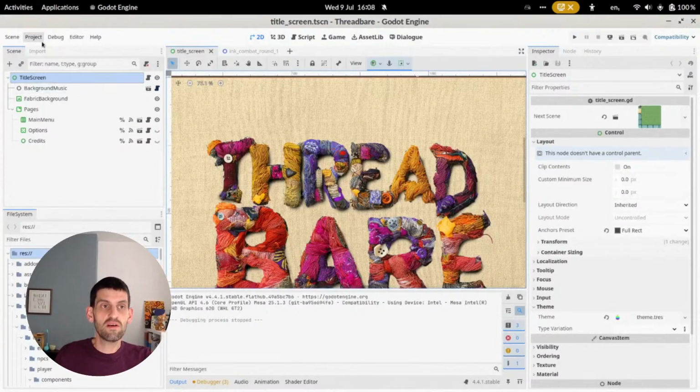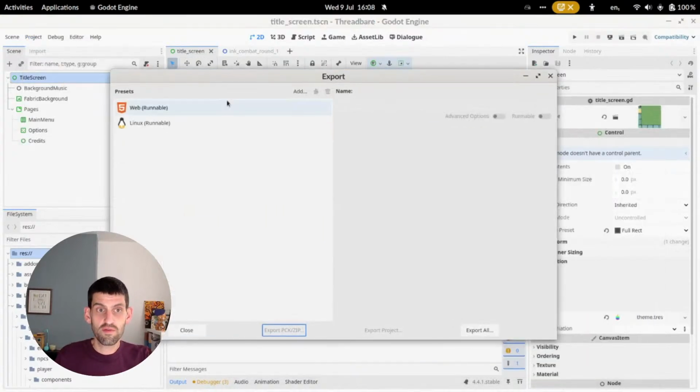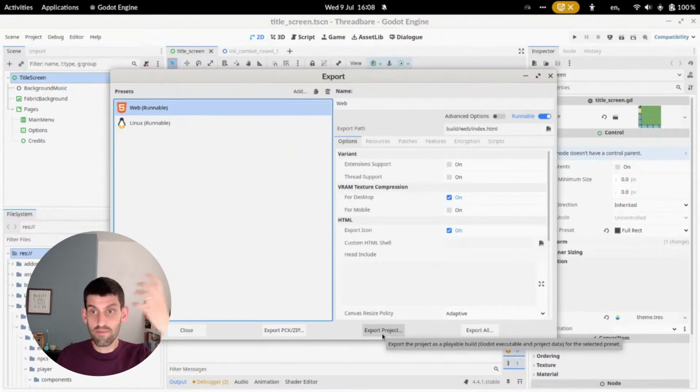So if you're in Godot, you have this section of the project settings, which is export, and this controls the different platforms that you target with your game. So we have a couple of presets configured at the moment. We have a web preset. So if we export this one, then we're going to get a static web page, which we can upload somewhere.